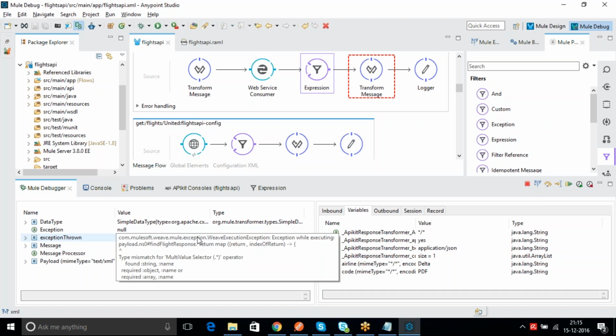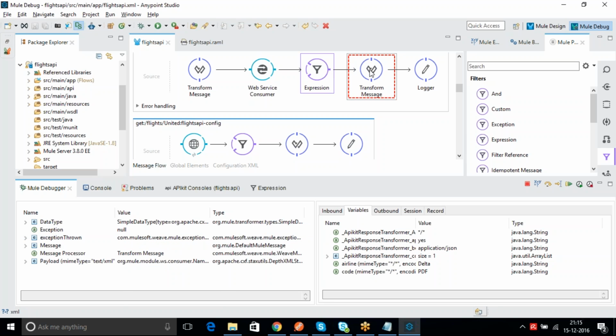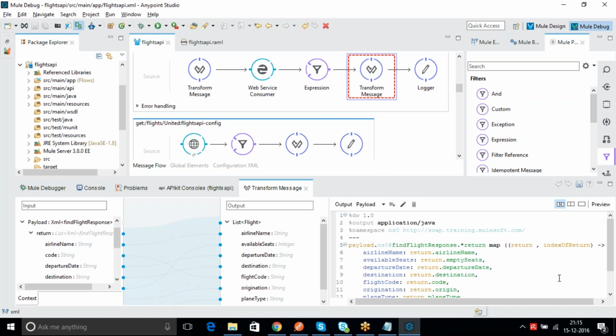But still we are getting something. Okay, string name or array name. One second. Required object name or array name. Did we change anything in the transformation? I think we did not change, right?